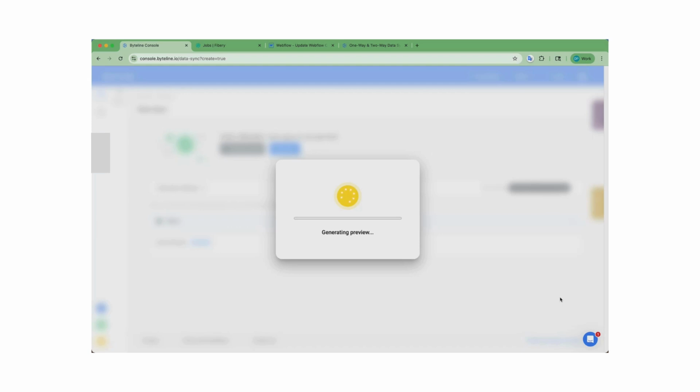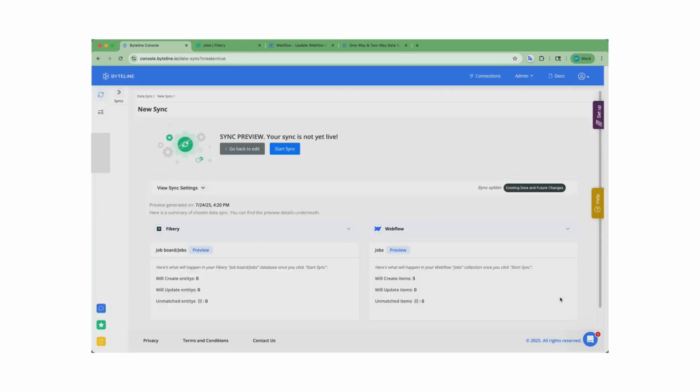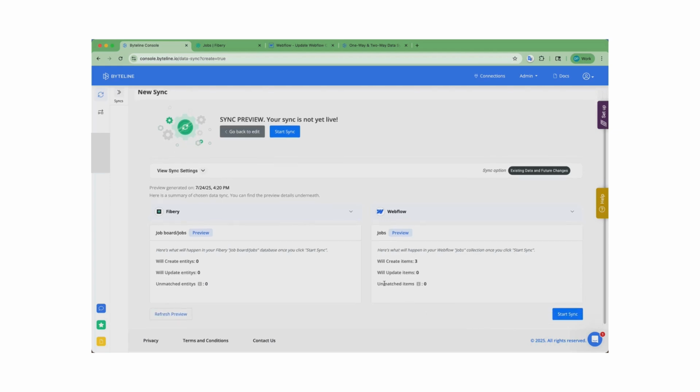And delete is an optional part for syncing the existing data. By default, we won't delete any data from your target app, but you have an option of deleting. But in this case, there is no unmatched item, so we don't have to delete anything.